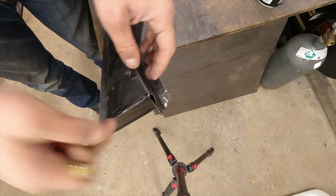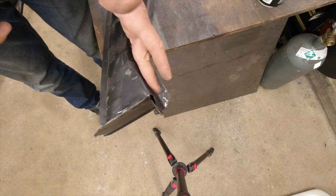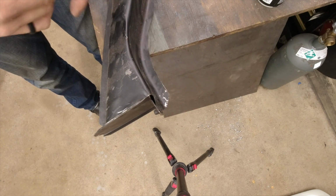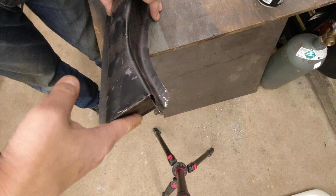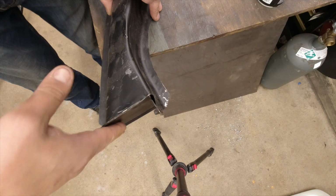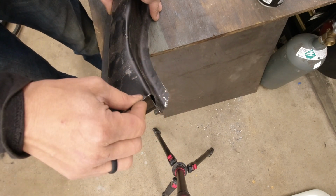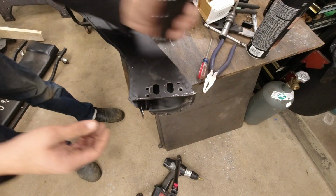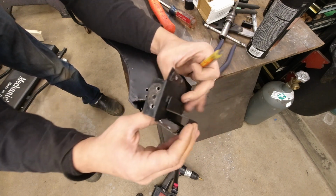And so what we're going to do is I'm going to pull this whole front plate off. That'll allow me to actually straighten this guy out, which will bring it back in line with the inner fender. Once we get the captive nut plate positioned correctly, when I put this front panel back on there, we'll be able to shift that over, make sure everything's nice and lined up, and should make for a much cleaner, much better install here.